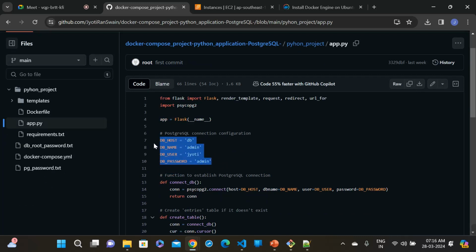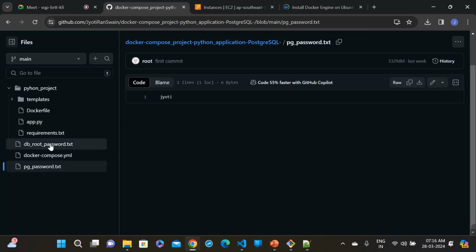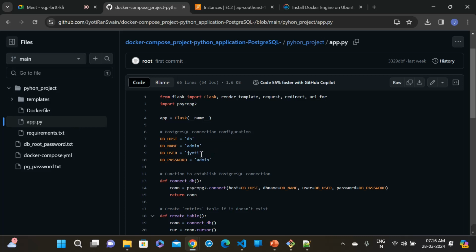If you mention this DB password as admin, and here in the secret the DB password is something else, then it will not connect to our application. So remember these things, it should be the same. The password inside the application and the password in the secret should be same.